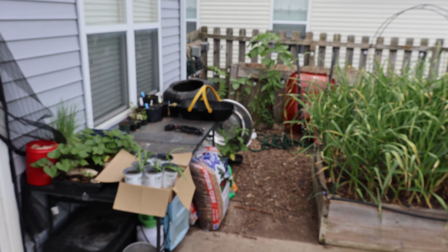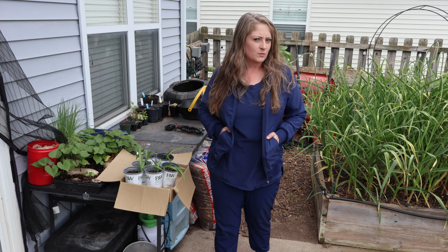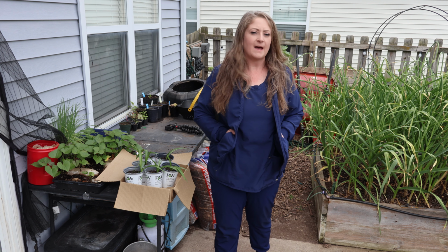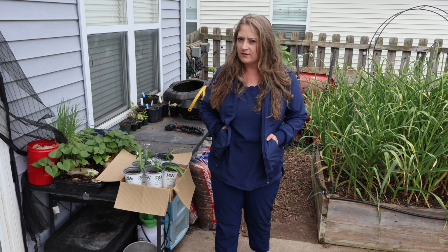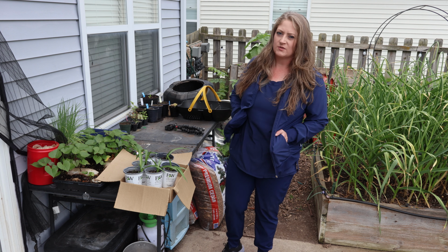Don't those look neat? So my stuff always bolts. I tried Brussels sprouts one year, didn't go so well because of the white butterfly. And then the cabbage does good. The cabbage doesn't bolt, it does fine. But then the broccoli and cauliflower always bolt. I've never ever gotten a good harvest. Spring or fall, summer, anywhere in there, doesn't work out.